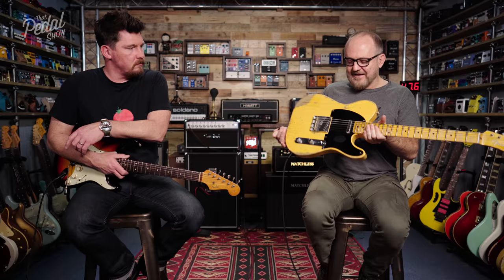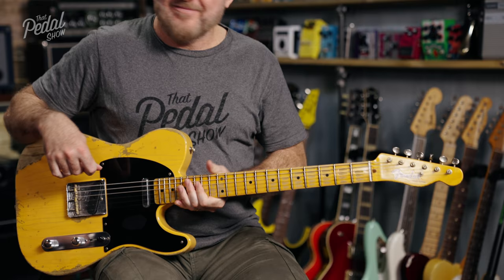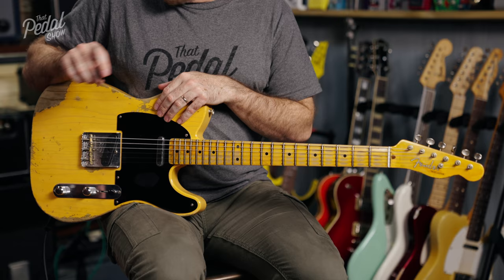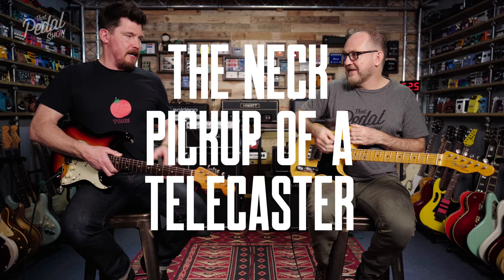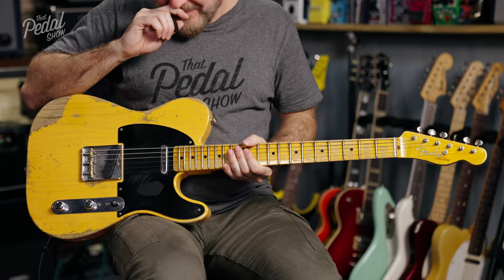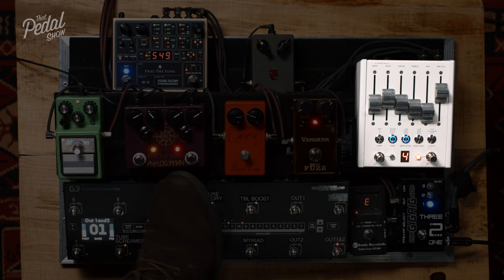This is a Custom Shop 1952 Butterscotch thing of loveliness. So, talking about positions 2 and 4 and those clean sounds, I'm going to have a quick look at the neck pickup of a Telecaster. For me, I think it's the most underrated sound that the Telecaster has. Everyone knows about the bridge pickup thing. But the neck pickup, for me, if I just add a little bit of reverb and delay.